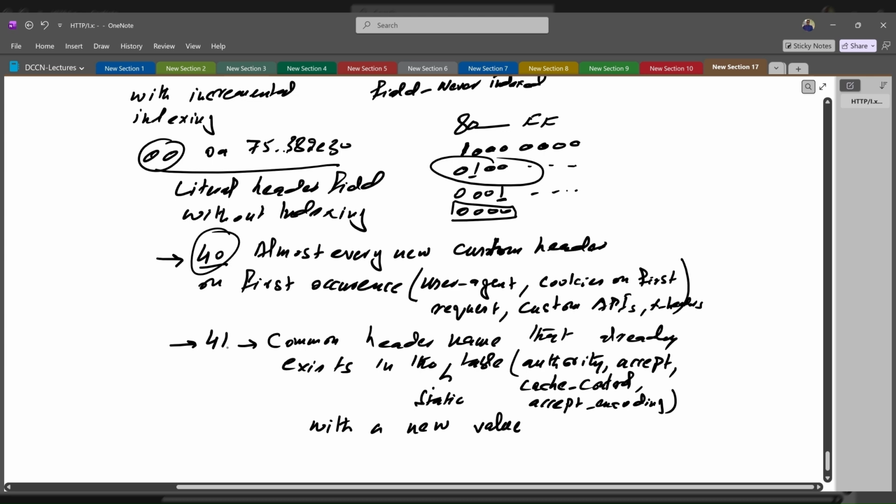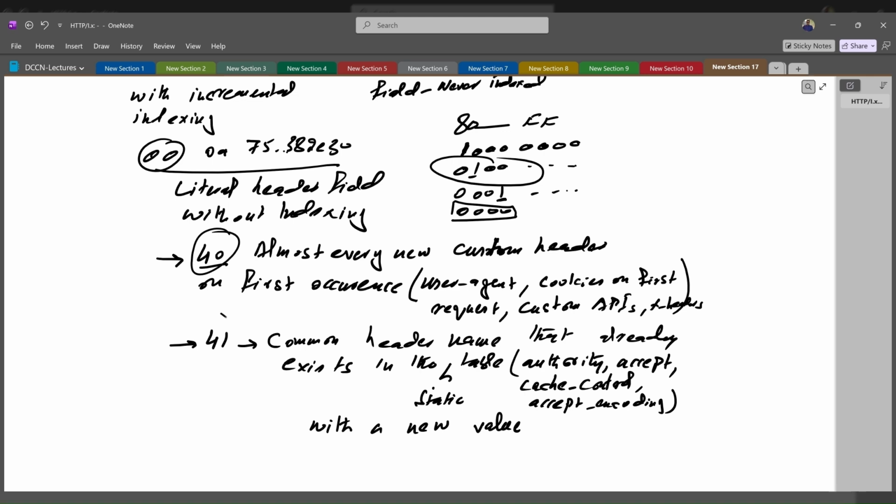40. But if we already have these headers in the static table, but there is a new value against this header, for that we use literal indexing in the dynamic table.